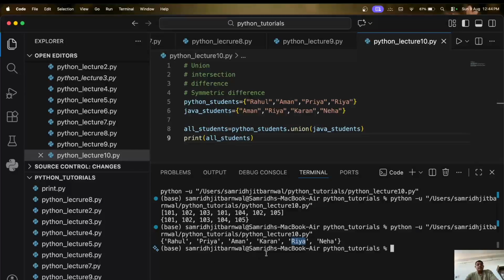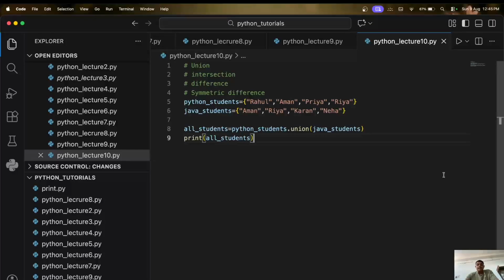This is where sets come in use. We have already studied that sets only show unique data. They won't duplicate the values inside the set. So the operator can be useful only once you are comfortable with sets. Let's move to the second operation, that is intersection.